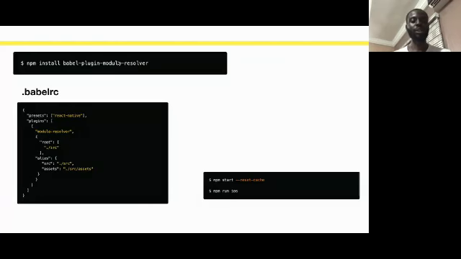The most important thing in this screenshot is this root object, where I have src listed there, and I have aliases where I now state where I want it to look for those files.